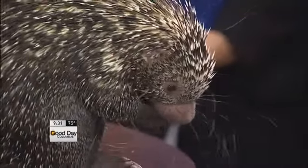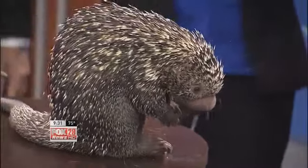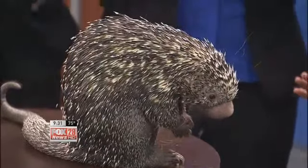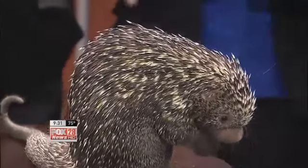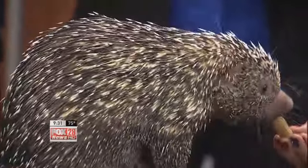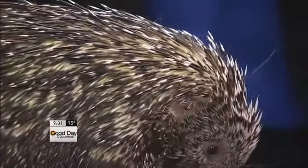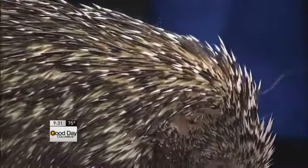The quills don't go unnoticed — that's obviously a defense mechanism, correct? Definitely a great way of defending himself. Do they restore those? Once you lose a quill, do they grow back? They definitely do. They're just modified hair, really bristly, and his quills are actually barbed. We can't see the barbs at all, but if you look under a microscope, it has tiny little microscopic barbs. If an animal gets too close and bumps into him, that quill will release from his skin and stick into the predator.